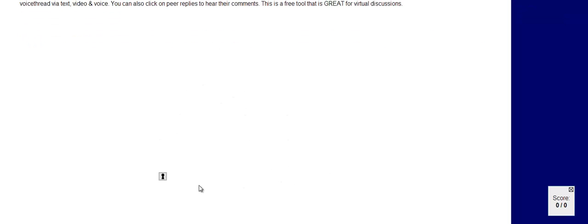Now, notice right here that there's a little key, and what it's showing us is that there should be some kind of widget here. This is a VoiceThread link, and it's not working. So what you should do in this instance is close the browser that you're currently in and try a different browser.